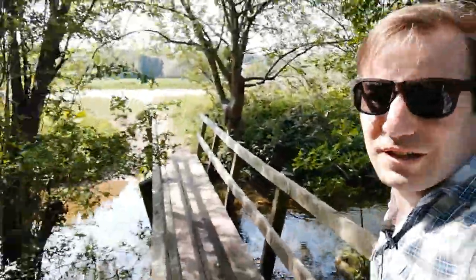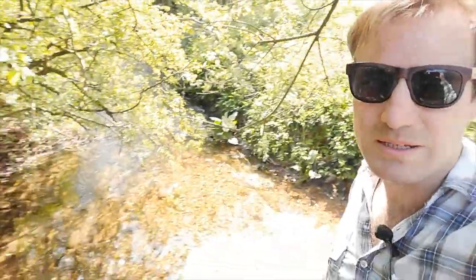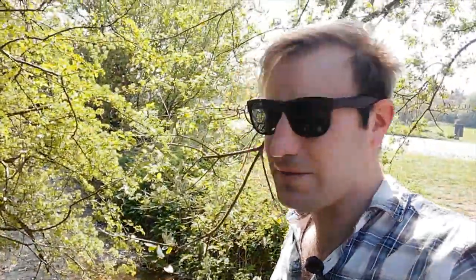We're going to cross this delightfully rural bridge over the river. Now this is a chalk stream - it runs for about 17 miles from Great Missenden, right in the heart of the Chilterns, down to Denham where it joins the River Colne. It's a chalk stream so it does sometimes dry up, and indeed it has dried up in Chalfont St Peter in the past, but it's flowing at the moment.